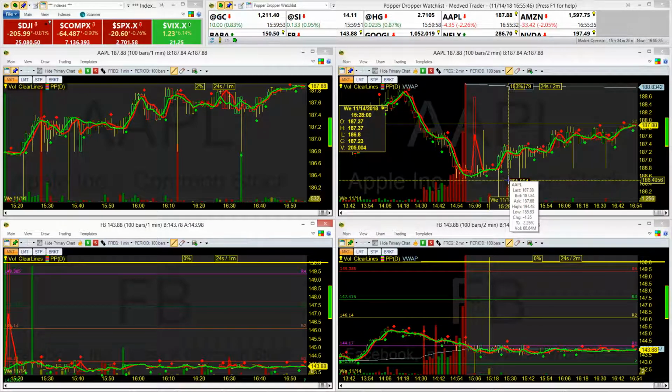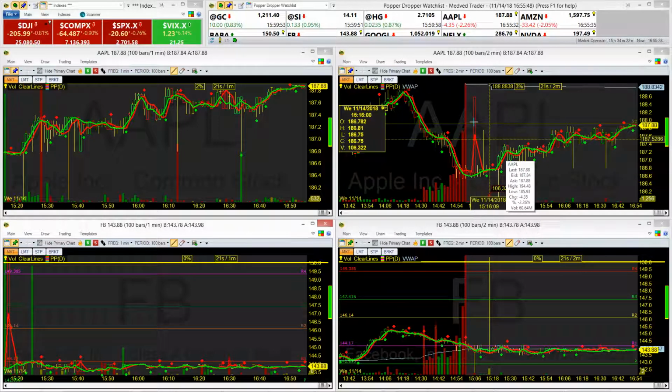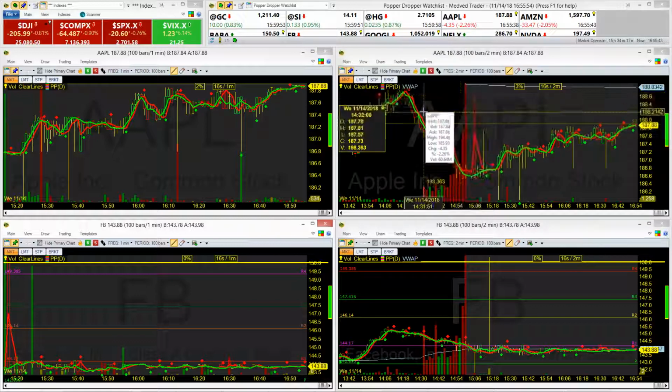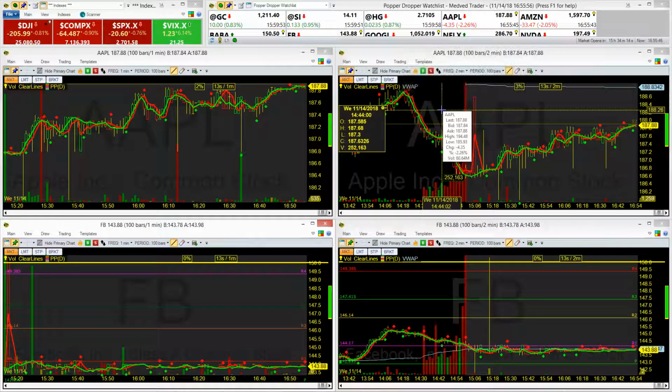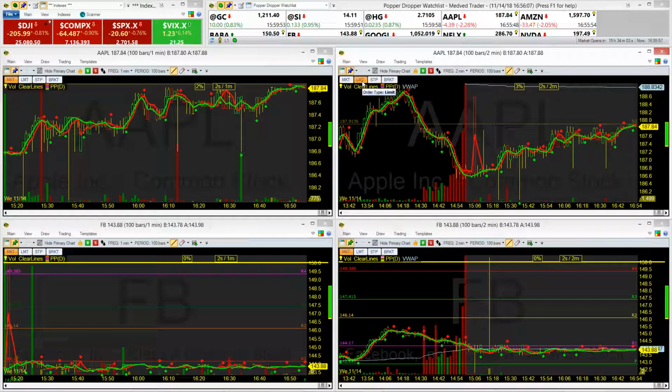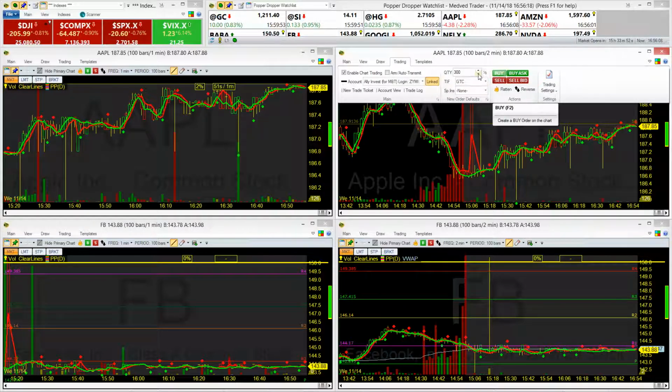So one of the other really great features of using the Medved is the ability to trade directly through the software and to be able to chart trade. So if I wanted to buy Apple right now, all I have to do is right click on my chart. Either I can click the buy button, and actually, since we're after hours, you have to use a limit order. Okay. I also have a shortcut on my quick access toolbar, or I can click trading and I can click the buy button. So here, let's adjust the order. Let's just do 50 shares. Okay, and I'm going to click buy.